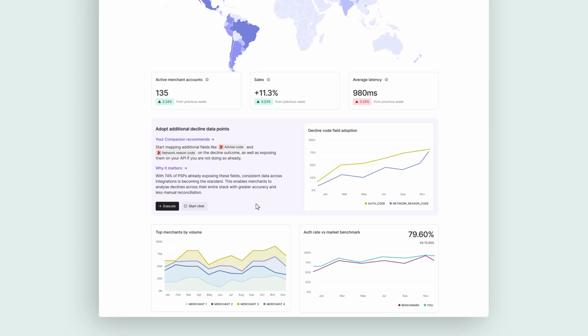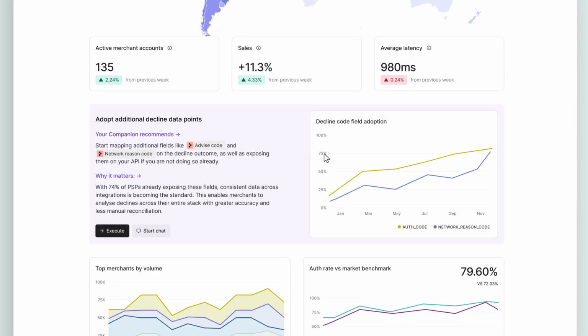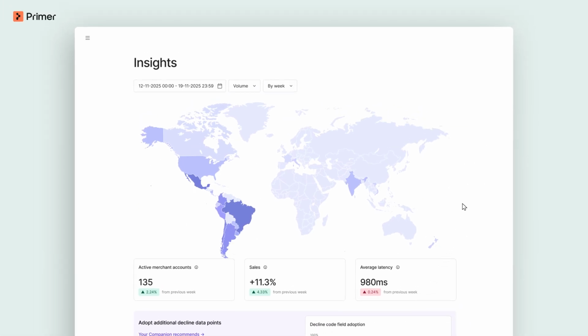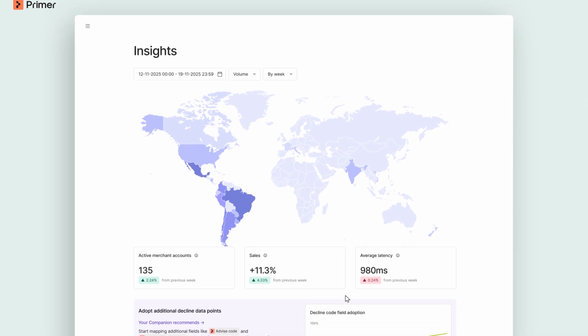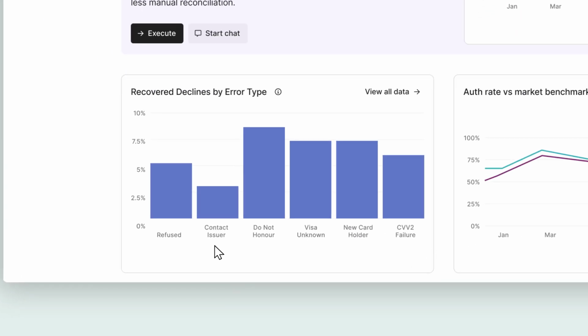And we're about to take this even further with AI natively baked in to proactively surface trends and opportunities, like drops in traffic or performance shifts, so you can act fast and address any issues before they impact your merchants. Finally, and this is one key learning from working with many partners, Primer has the full picture. When merchants use more than one partner to process payments, you often lack visibility into how you're performing. That's why Primer is uniquely positioned to provide anonymized, competitive insights on payment recovery. If another provider recovers a payment that was declined, over time you will now have a signal for potential improvements on your side. This kind of data was invisible before. Now it's delivered straight to your dashboard.